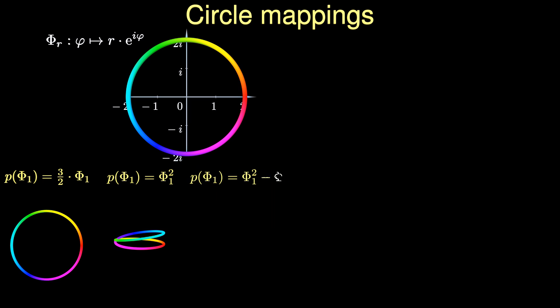Negative powers in the polynomials further increase the richness of features that can appear in the shapes of the resulting curves. If you are familiar with Lissajous figures, here you can see one of them. In principle, there is almost no limit on the shapes that the initial circle can be mapped into.